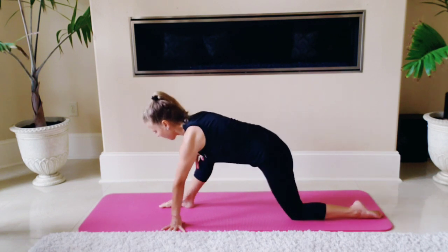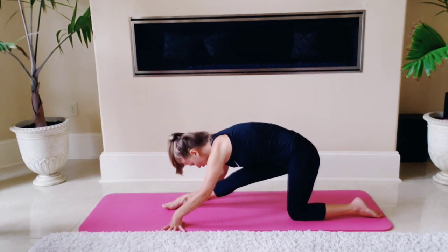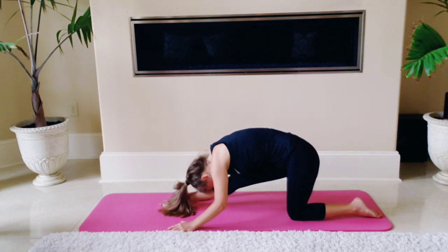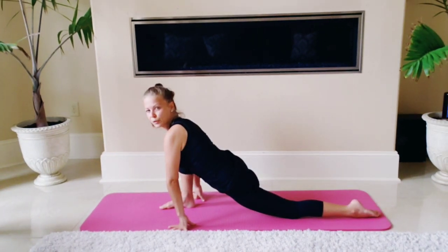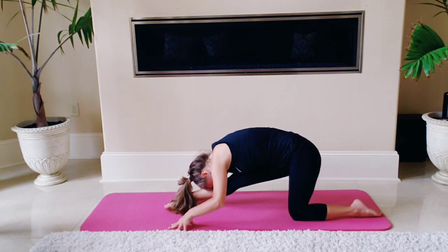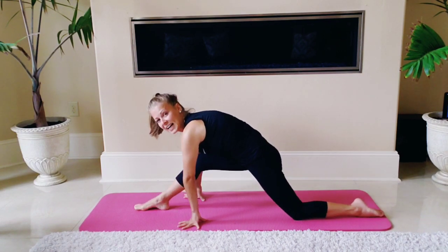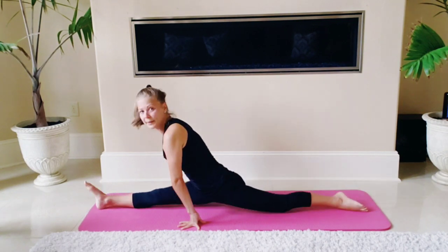From here, let's go ahead and bend your left leg and extend your right leg. If you want to, and only if you're flexible enough, go ahead and place your shin to your chin. And then back down we go to the first position we had. Extend, feel the stretch, and shin to chin one more time. You can play with that variation for a little bit, or if you're ready, you can go ahead and slide down into your split. Again, you may be up here, or you may be down here.